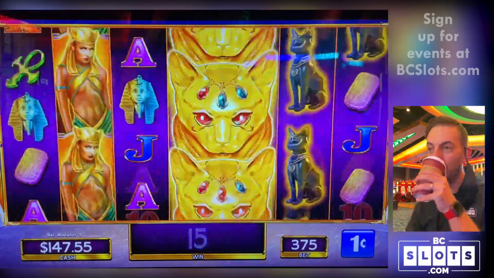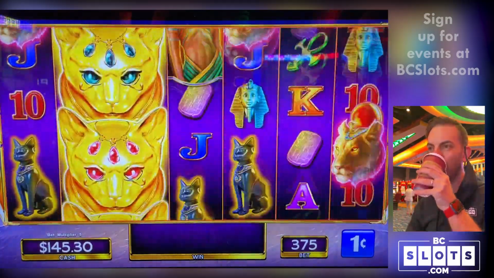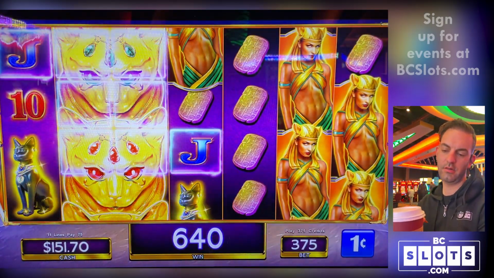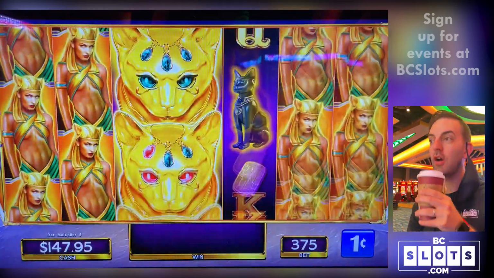$100. What am I having here? Organic mint. Delicious. Go, go, go!